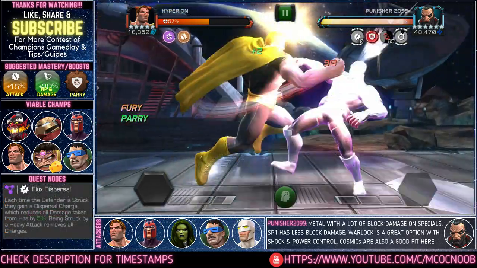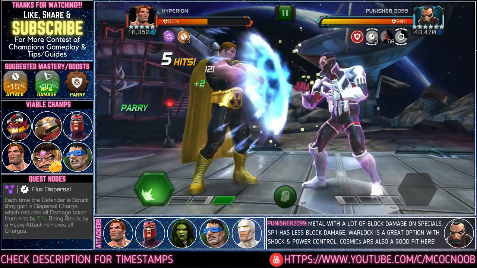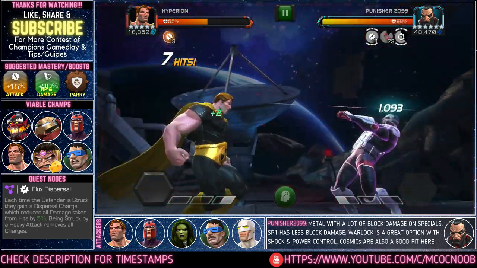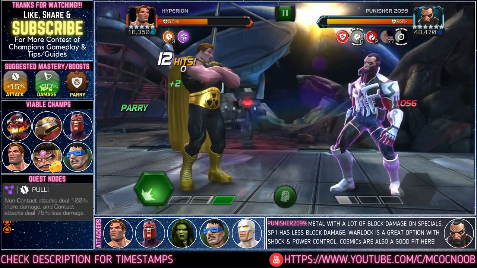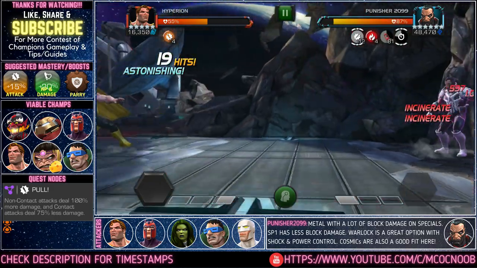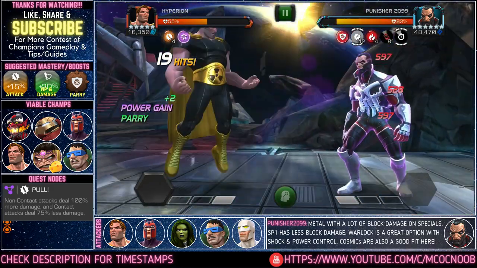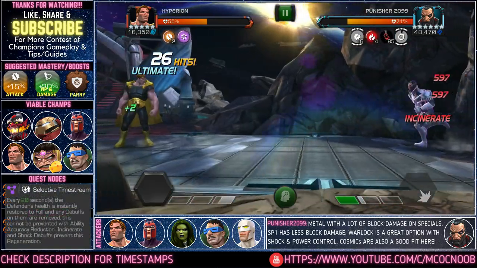Next up is going to be a Punisher 2099. Now he's also an annoying fight. He has a lot of block damage on his special, so I would say just keep him to an SP1 that does a little less damage. A great option here can be the Hyperion that I'm using. You can also use a Magneto in the same way. You can build up to 40 prowess charges, and as soon as the timer for Selective Stream is refreshed, you can throw that and that will kill him off as well.